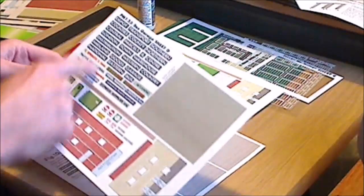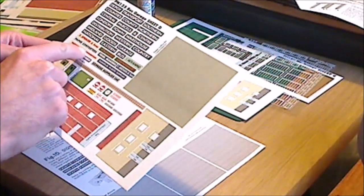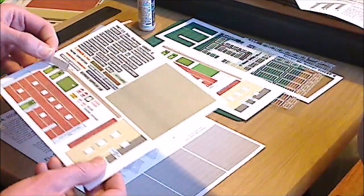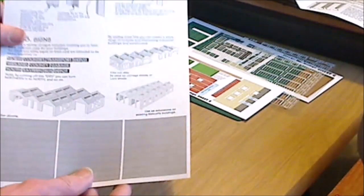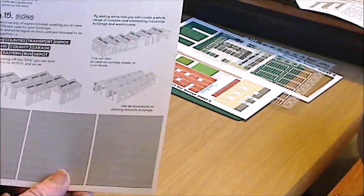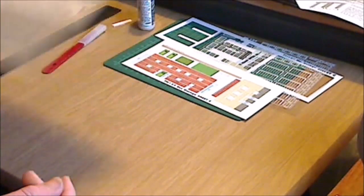Then they also give you a load of signs that you can attach. So there's lots of transport related ones there. But there's also a few others like paper converters, SFB steel, Europlus plastic supplies. So yeah, various different signs if you want to use them as well. But put that one aside as well. And there's a sheet there, some pieces to make roller shutter doors if you want. There's a couple of examples on the sheet as to how you can build multiple kits up into one larger structure.